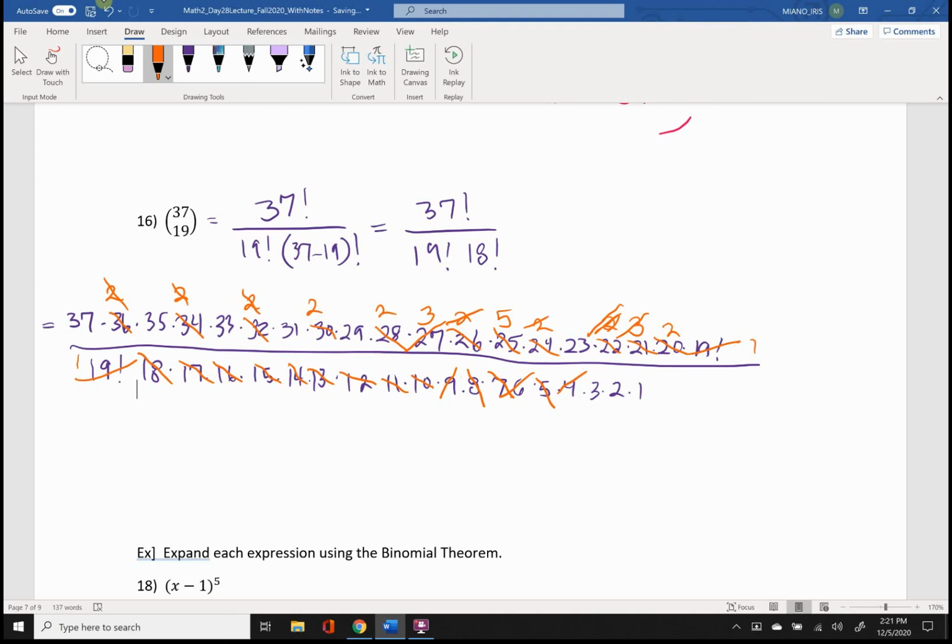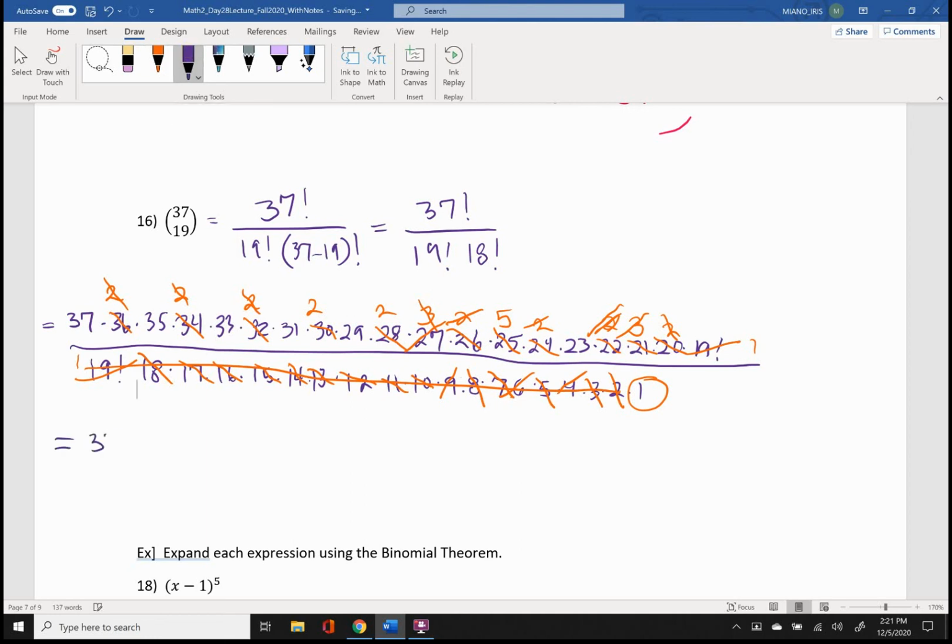3, do I have a factor of 3 left behind? I do, so this 3 and that 3, bye-bye. And then one more factor of 2. Doesn't matter which one, just take one more out, and there you have it. So now you have to carefully pick through all of the stuff that's left in the numerator. All of this denominator stuff is technically gone, right? I mean, there's a factor of 1 left. Awesome, cool. We need a factor of 1 down below to make it a whole number. Okay, so now what's left?